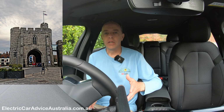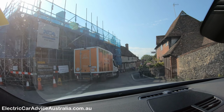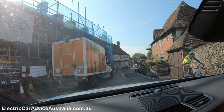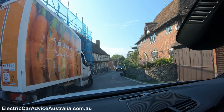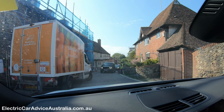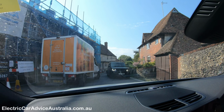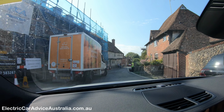You know, the roads weren't designed to have vehicles on them. These were horse and cart things. These were donkeys, etc. So around where our friends live here in Canterbury, there is a lot of single lane roads where you literally, two cars can't pass. You've got to pull right over, mount the footpath. So the pedestrians have to stop, bike riders have to stop, vehicle has to mount the footpath, a vehicle coming in the opposite direction passes, and then you come back out. So you need to be a lot more cautious driving.